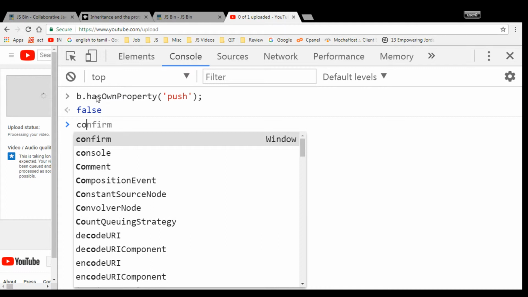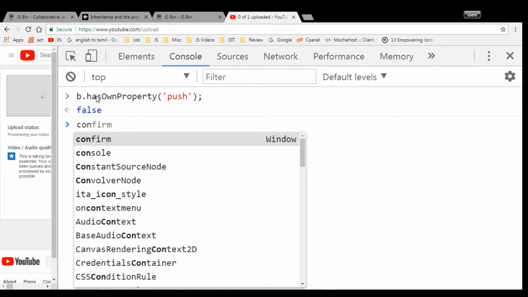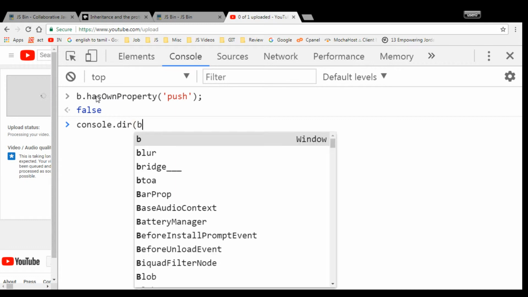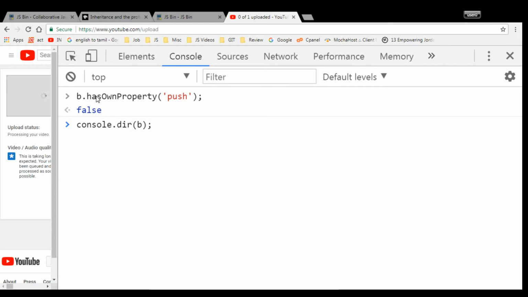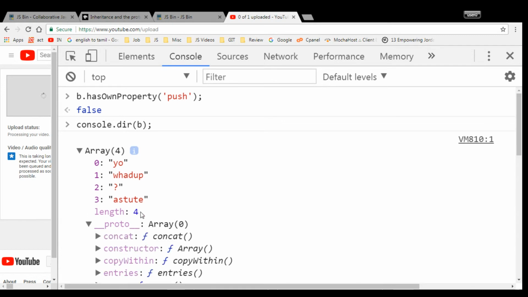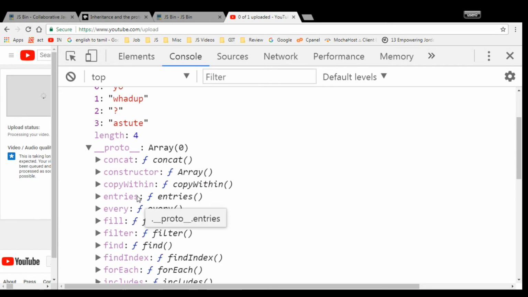We'll do console.dir of B. Okay, it has four values now, and you can see there is a property called __proto__. When I open this, I can see all the prototype functions one level above, which is Array.prototype.